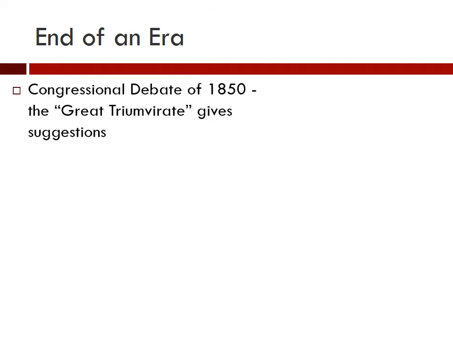It is known as the Congressional Debate of 1850. And there were these three men, these long-serving senators, who are going to be part of this debate. They are well respected. They have been through thick and thin with America. These guys have been there through the best of times and worst of times. They are absolutely considered to be the most respected men in the American Congress at this time. They're known as the Great Triumvirate, or sometimes called the Immortal Trio.